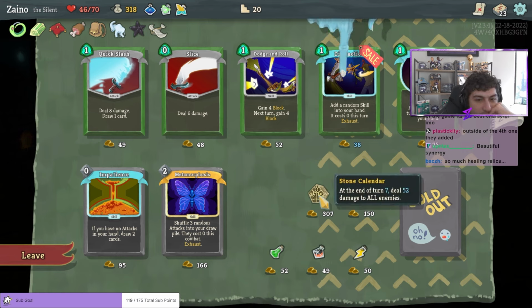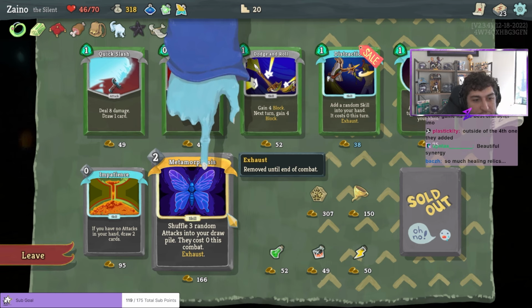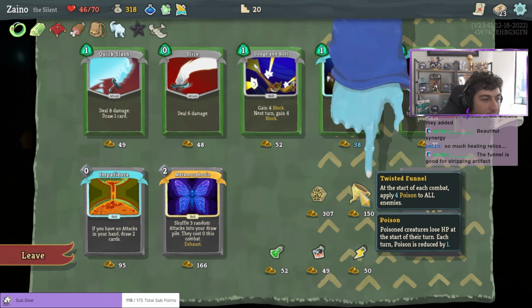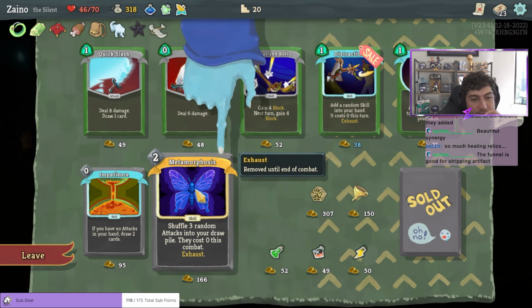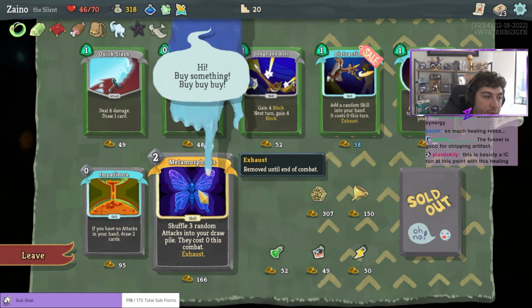So many healing relics. Hey, yeah, I'm happy with that. Shuffle three random attacks into your draw pile. They cost zero this combat. I mean, this sounds kind of nice. The funnel is good for stripping artifact. I really like the look of this card. I don't think I can afford both. Well, I could afford both.